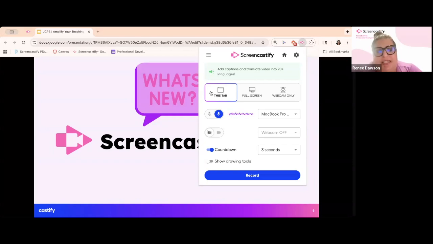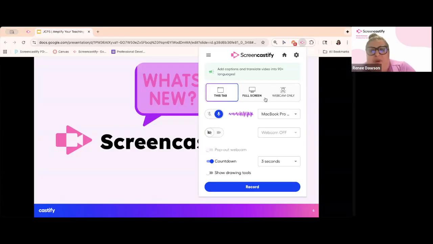However, if you're using this tab only, that is the only way to record sound coming from your device. So if you're trying to record music in the background or you're doing something wild like recording a YouTube video to be able to do something with it, and you want the sound coming from the video, you'd have to use this tab only.